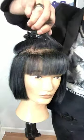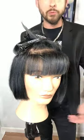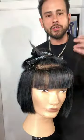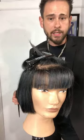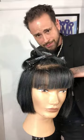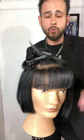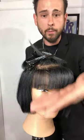Let's pull this back here. If I were to put this in a foil or use some sort of catalyst like that, it would lift up too quick. The point of a shine line on that fringe is to keep it subtle, right? We just want to emulate that and recreate it when they're not in direct light. But if we lift too high, we have to gloss down, and sometimes that contrast can be too great. You really only want to be just a couple, maybe a shade and a half different from your base to your shine line gloss.